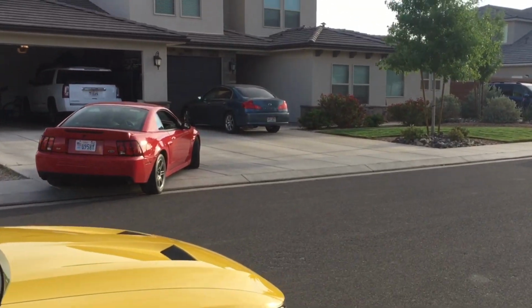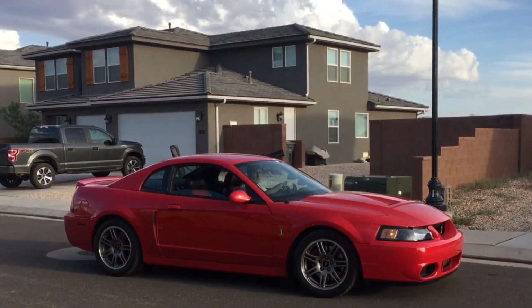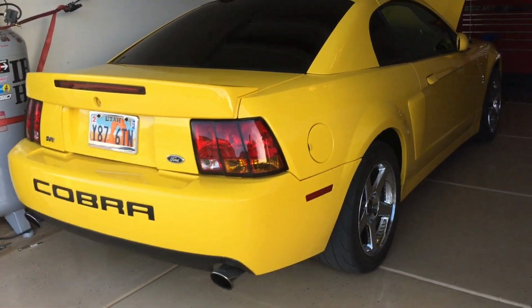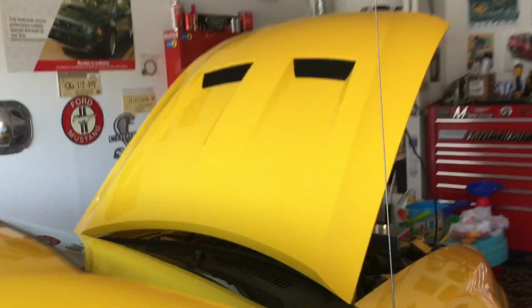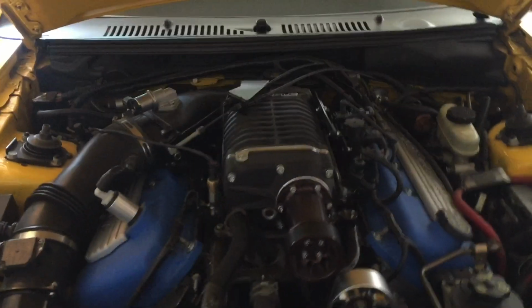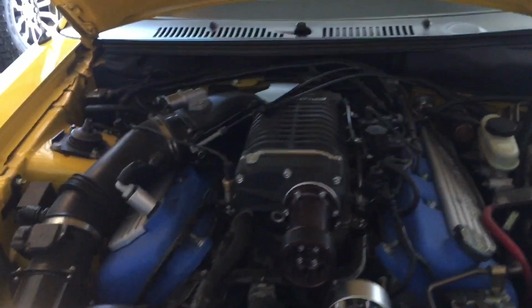So as soon as he pulled out, I put the Cobra back in, and I'll show you here a little ritual that I have with it and what we do every time I'm done driving it. So after a spirited drive, I always put the hood back up when I'm done. That's just because I don't have the insulation on the bottom side of the hood anymore, and it gets pretty warm. If you can't put your hand on it and keep it there, it's definitely hot. And the blower's not too bad. The rest of the engine is even hotter. So, in order to help preserve the paint, because obviously the hood's down while you're driving, so it's going to get hot, but the best that you can to protect the bottom of the hood from excess heat, the better. So when I get home, I always pop it so it's not just sitting here baking for a few hours until it cools down.